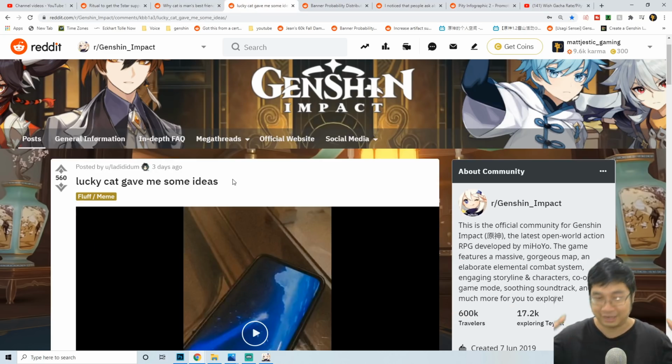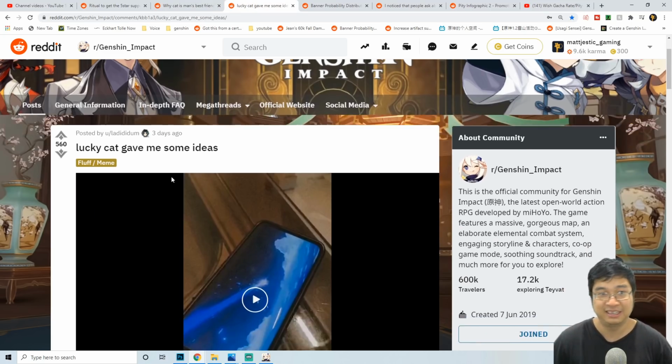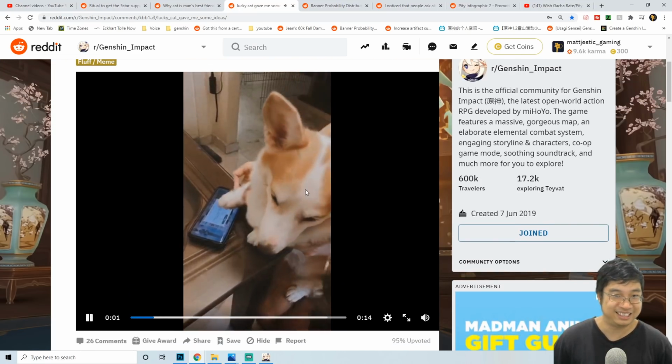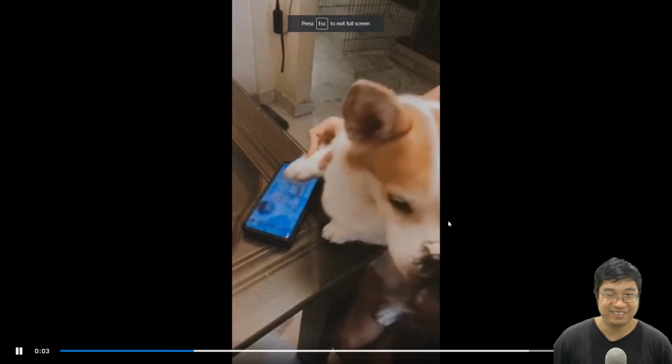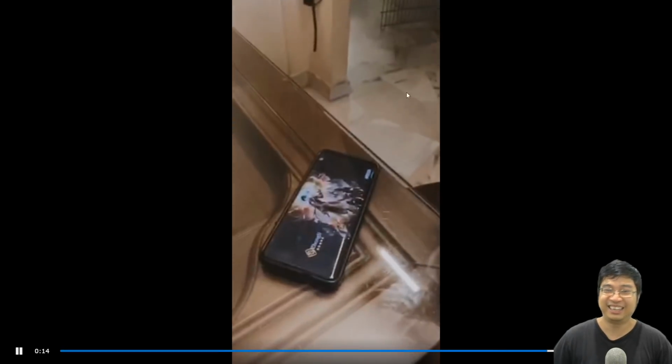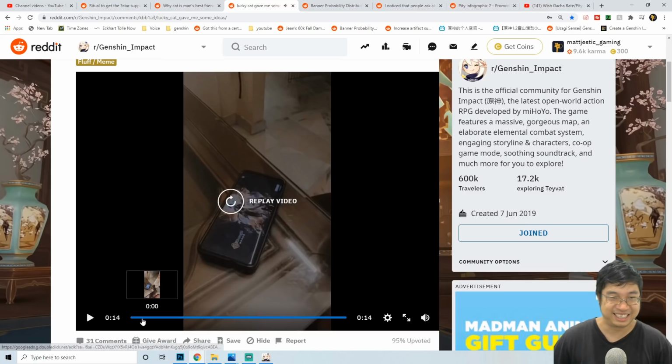Now coming to our final fun clip by Ladididum over here. So the lucky cat gave me some ideas. Over here we have another clip. And look at that. It's a little corgi. Look at the summoning. Look at him go. And he took the little paw with the corgi. And look at that. It's gold again, guys. What did you know? And the first character's Zonly. Look at the corgi. Look at him. So cute. Let's switch this again.